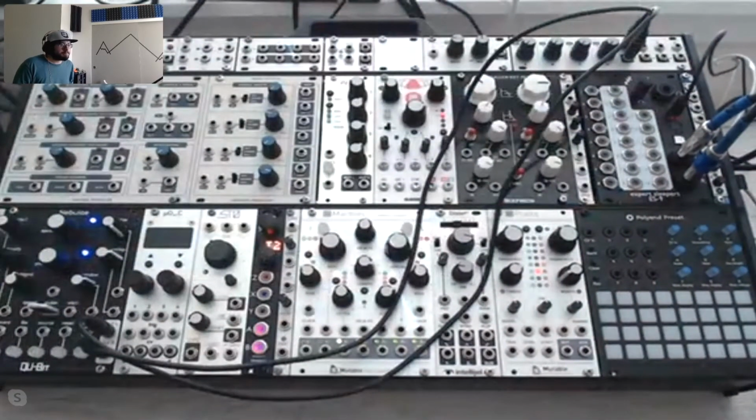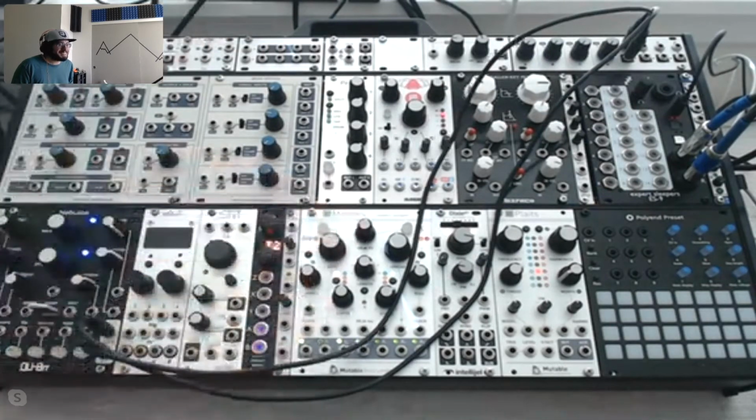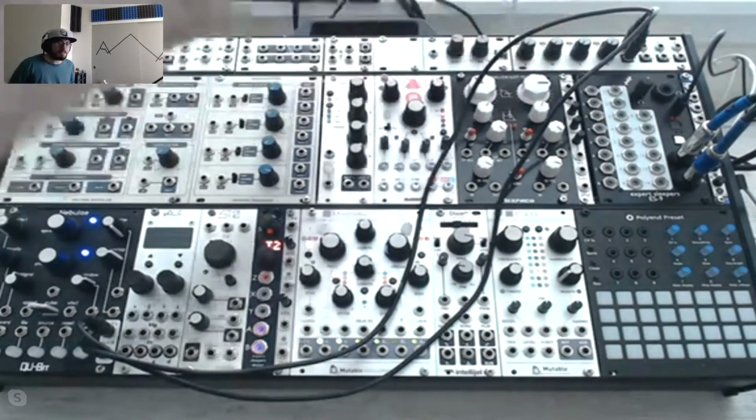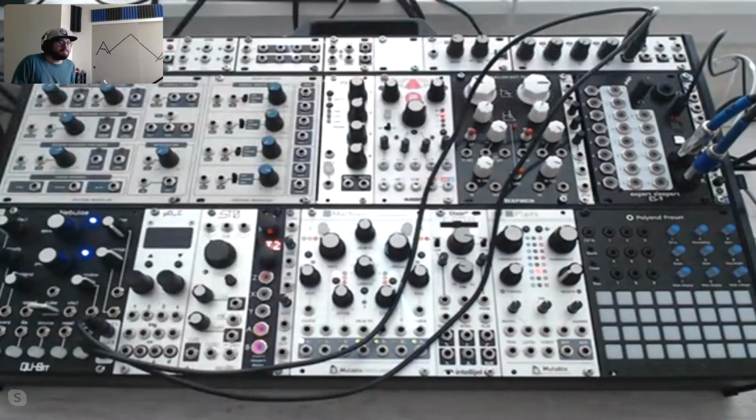I could MIDI map a MIDI controller to Ableton, but this is modular on the spot. I've got to do modular only. You're a purist, baby. So I literally have a module that takes MIDI interfaces in. That's fair. But all that to say, I needed some way to control the level of sounds.